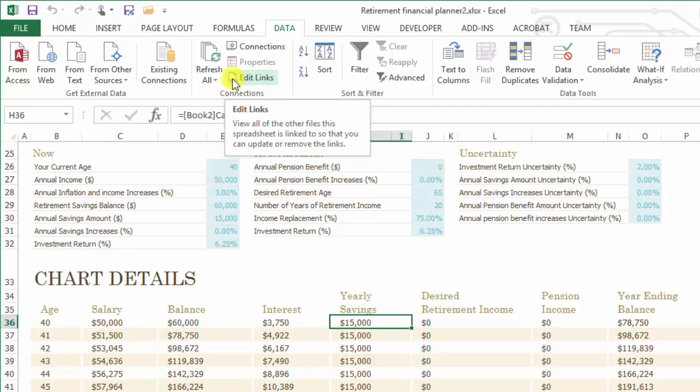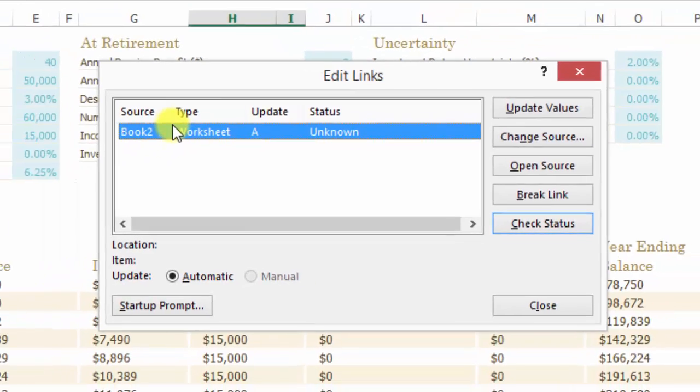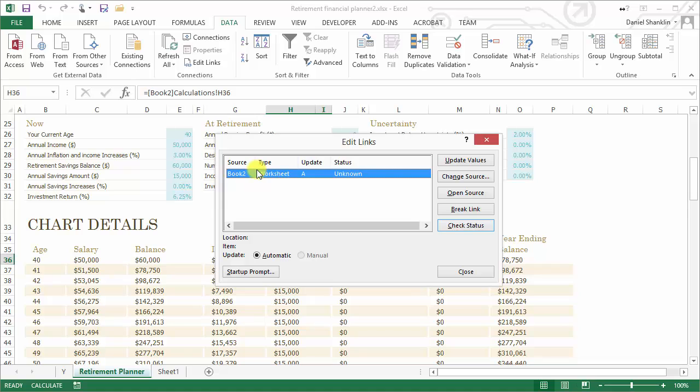If I can choose this option, if this option is even available to me, then that means that I must, in this workbook, have a link out to an external source. This, in and of itself, is enough information to tell me, hey, you're not done yet. Whatever you've just deleted is going to cause problems for you down the road. So don't delete this tab yet without doing a little more work.